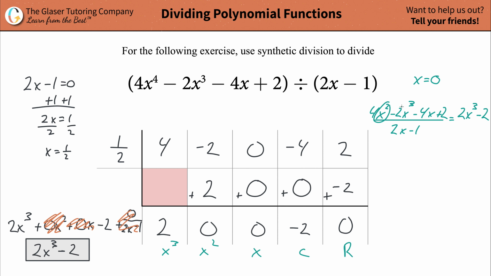And what you're going to do is plug 0 in everywhere you see your x, okay? Now, to save a little bit of time here, you know that once you plug in 0, this thing goes bye-bye. This thing goes bye-bye because 0 times anything is just 0. That goes bye-bye. This thing will go bye-bye. And this thing goes bye-bye, okay? So what you're now left with is positive 2 over a negative 1. And what you're left with on the other side is a negative 2. So is 2 divided by a negative 1, which is negative 2, equal to negative 2? Well, I think it is. So therefore, we know that we're good with our check. Okay, so in other words, I know that this polynomial over here is indeed the quotient.